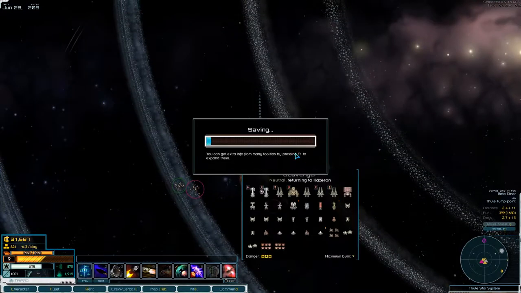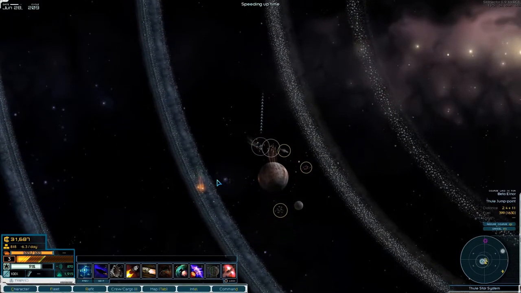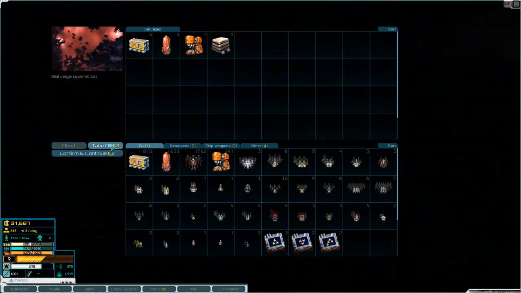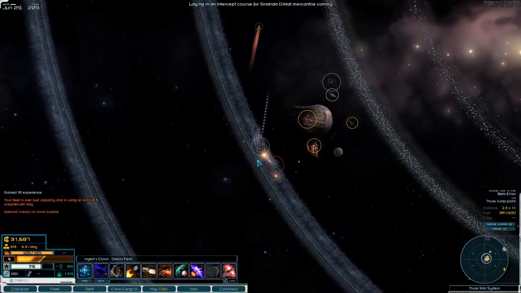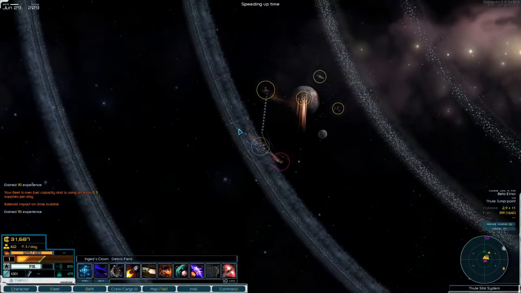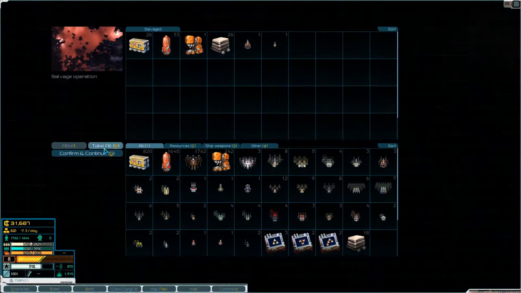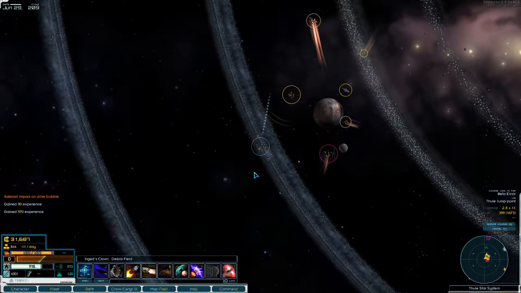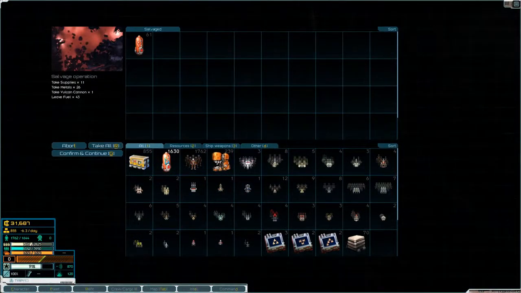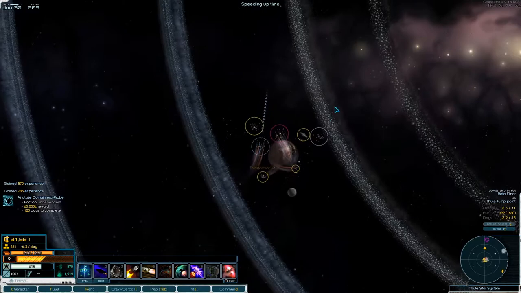And let's save real quick. Oh, wait. There's battle here. There is battle. Let's explore. Take everything there. And let's assess and see. Okay, can't carry all that. All right, let's get back on course.